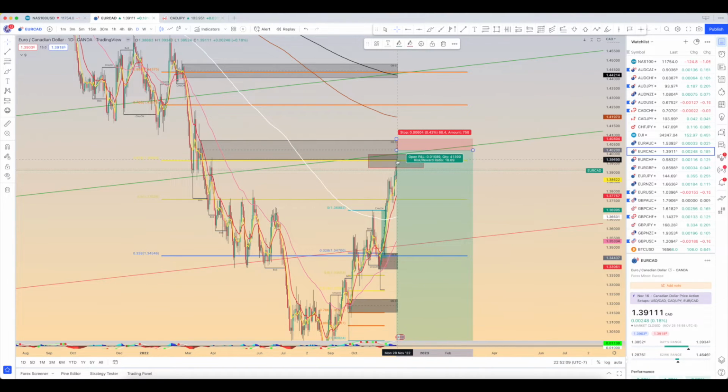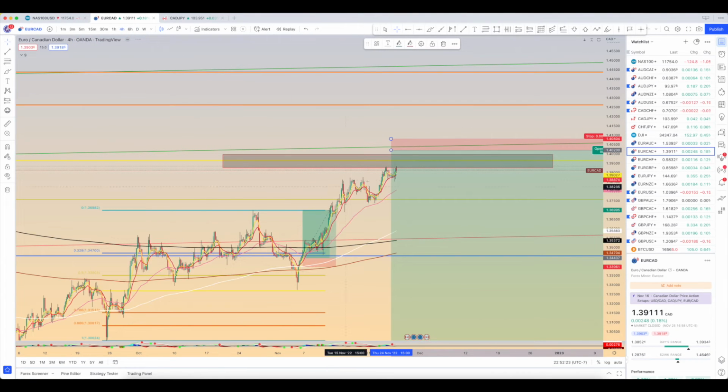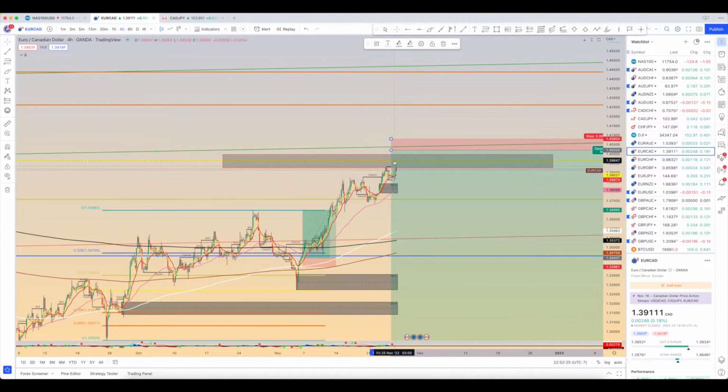But also off that 618 line, there's really nothing of interest besides a previous supply zone right here. That's really it, right? So if there's any nerves when it comes to this trade, waiting for it to get into those areas and then hit that EMA shift, kind of like it did here, is a safer bet, right? So jumping in on an EMA shift, what would that look like?